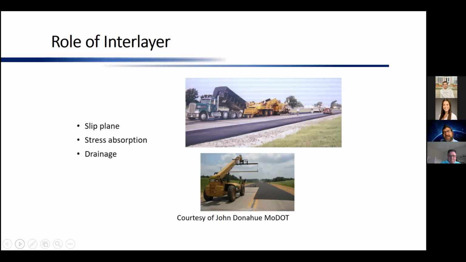If you overlay concrete with asphalt, sooner or later, all cracks and joints from the existing pavement will propagate through. In unbonded overlays, because the interlayer is less stiff than the overlay on top of it, reflective cracking is not a problem. Sometimes people claim that when they see cracking that it's reflective, but I have never seen solid proof that the real cause of cracking is the reflection of cracking from the existing pavement, except if the base and subgrade are badly deteriorated, but that's a separate issue. On top of it, quite often the interlayer is used to provide good drainage and improve durability of the overlay.